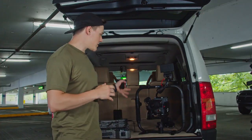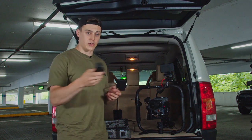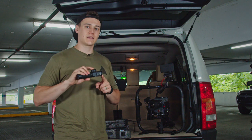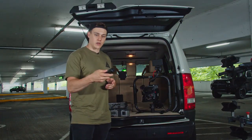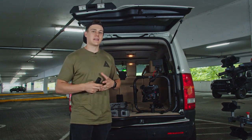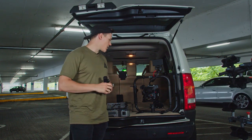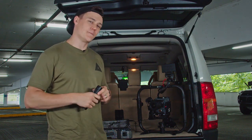But if you wanna use it like this, or have a second person use it, or if you just wanna control your gimbal and not touch it, you can actually hook this up wirelessly, which we'll show in a little bit. And just like the Movi Mimic system, you can control the entire gimbal with this. Which is pretty cool. You're not gonna find that in any gimbal under like $6,000 to $7,000 up to the Movi Pro. So let's jump right into this. Let's see what we all think. And yeah, let's go.